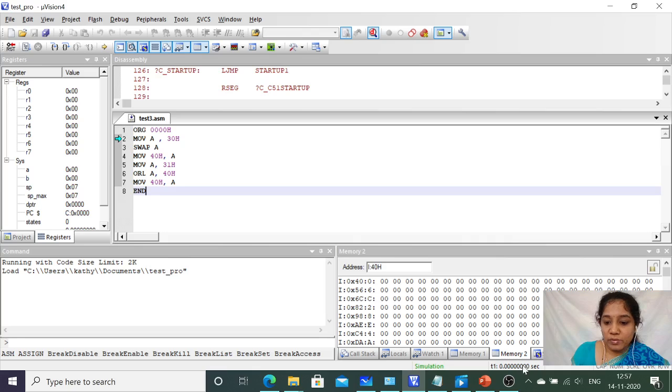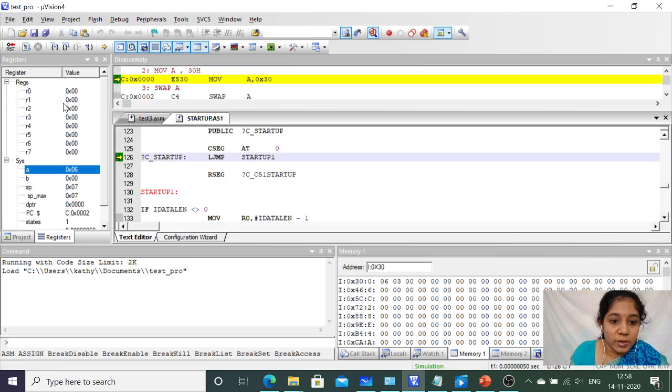So I am planning to give the inputs at 30th memory location, unpacked BCD. So I will give 06H and 03H. What should be my output? It should be 63. Where am I expecting my results? At 40th memory location. So let us see what happens. First my data is 06. 06 will be copied into accumulator. So 06 is copied into my accumulator.